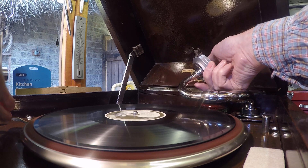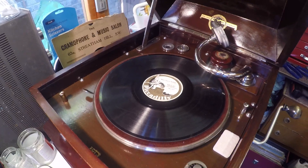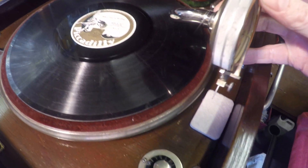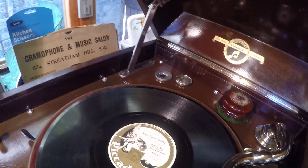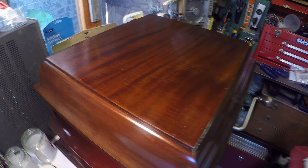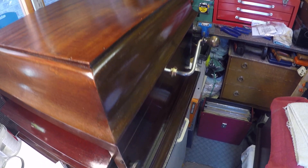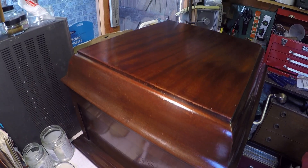There we go. I apologise for the background noise — the wind has got up this afternoon and the workshop door is banging a bit. As you can see, everything's back in place. The only thing I've had to do is make a resting point for the tonearm and soundbox, because if you turn the arm back and try to close the lid it fouls it — but it does close very nicely now. I've given it about four coats of high gloss varnish and it really looks fantastic. I'm very, very pleased with how it's turned out.